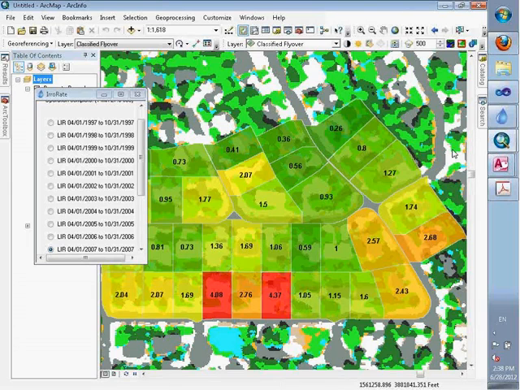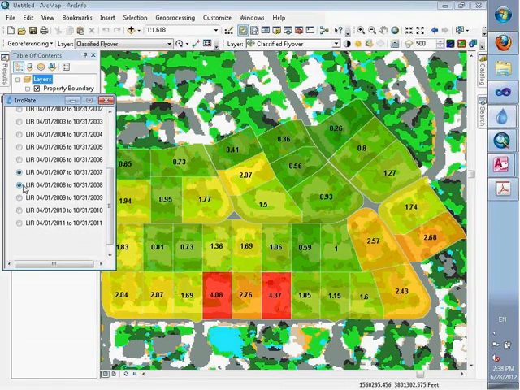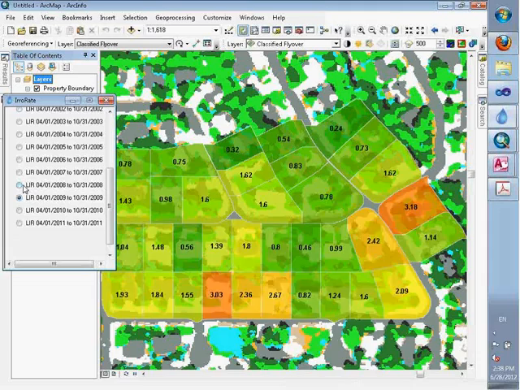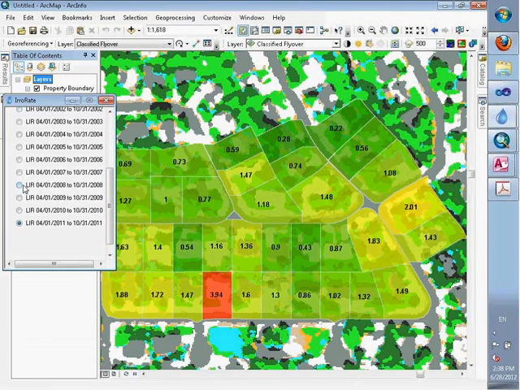And here we'll take a look at the landscape irrigation ratios that we calculated. We are right now on the year 2007. We'll go to 2008, 2009, 2010, and 2011, just for a few examples of what the program calculated.